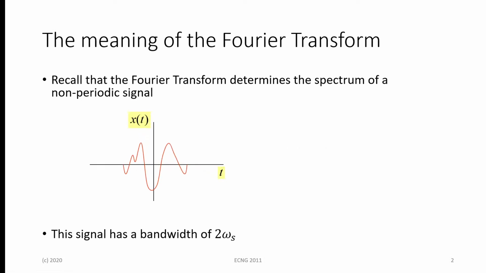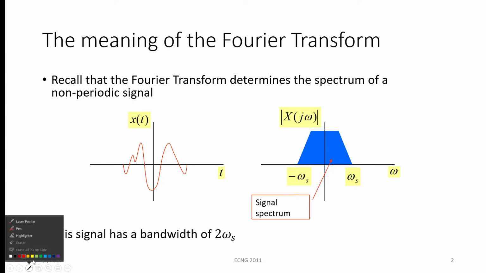So the purpose of the Fourier Transform, like I've said before, is basically you transform your time domain signal, being a continuous time domain signal, into a continuous frequency domain signal. So basically, in transforming your time domain signal into a frequency domain, we obtain the spectrum of the signal. And the Fourier transform is used for non-periodic signals, whereas we observed that the Fourier series was used for periodic signals in particular.